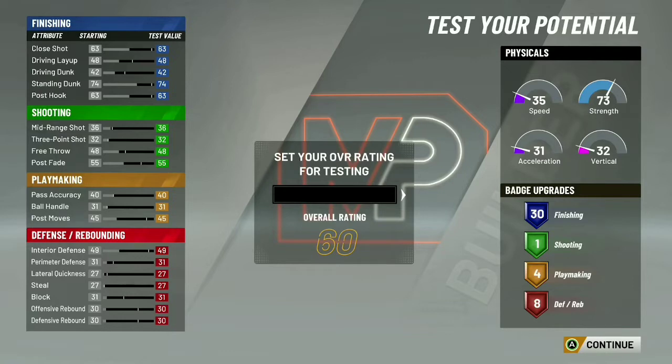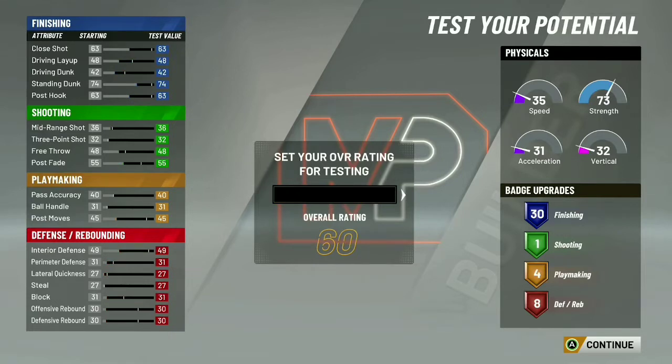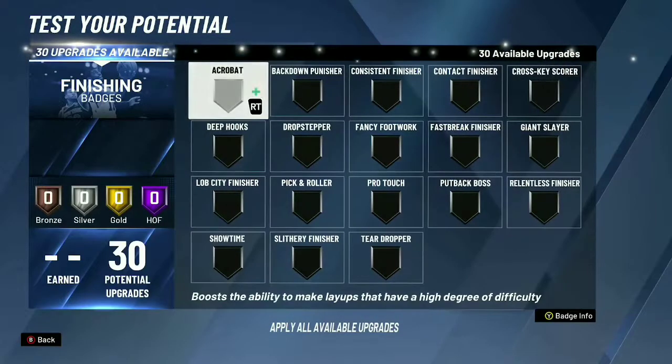So that's where we're starting. We might as well just see how it is, and then we'll come back and see how he is at a 99 overall, which is up here. Strength-wise, he doesn't sit that low, so 73 is fine. But okay, we're gonna go do that.